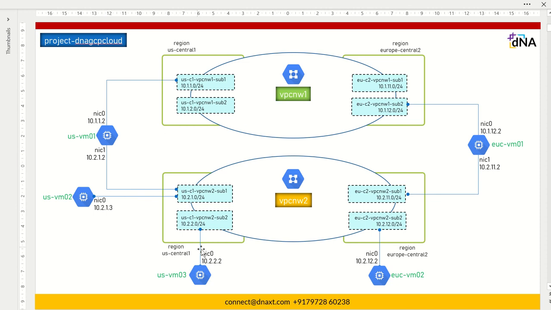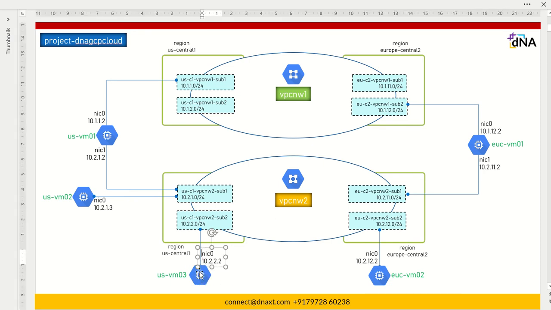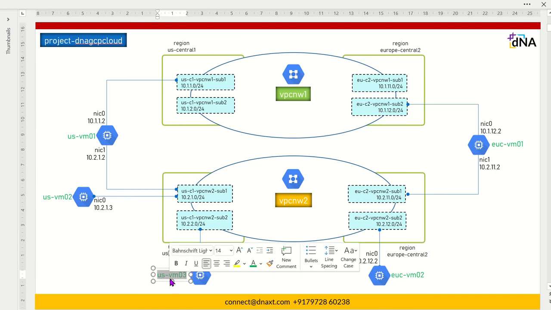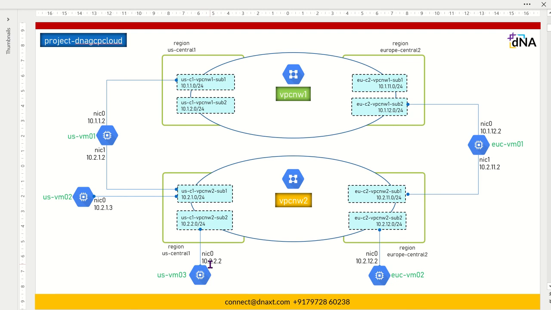For example, US VM3 is connected to VPC 2 on NIC 0, and the default route points towards NIC 0 because US VM3 has only a single NIC. But what about the US VM1 instance? Of course, the default route points towards NIC 0.